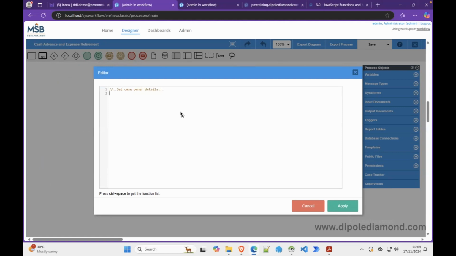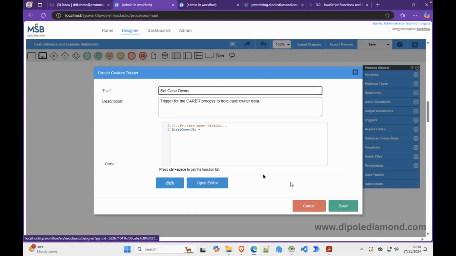And say dollar, which is a PHP variable now, case owner UID is equal to, let me just apply this. I need the text to be bigger so that you can see what I'm doing. So I'll save this for now.